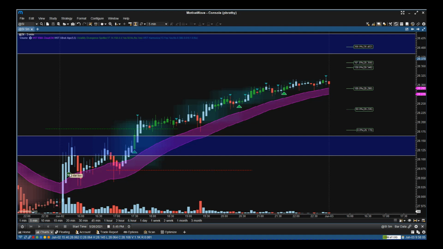We need to clear the resistance, but more important, we need confirmation from the divergence cloud, and that's what we get with this green triangle. And you can see the cloud starting to form here, and we get an entry point. We then do a quick workout on where the stop's going to be, the risk reward using the fib expansion tool. This is on the Motivewave platform that we're using for now. It's called a fib extension on the other platforms that we developed for.